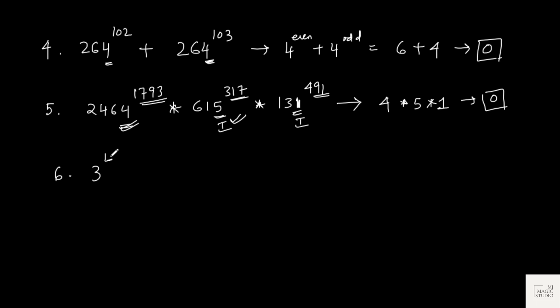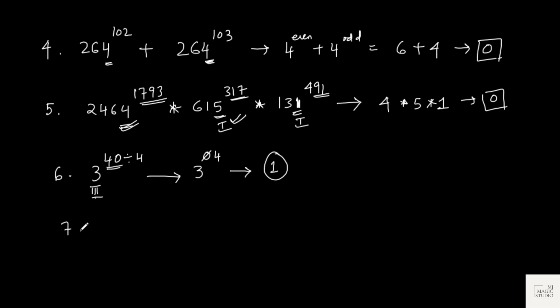Let's take one more. Find the last digit of 3 to the power 40. Quickly, give me the answer. Now it is 3, it belongs to type 3. 40 divided by 4, remainder is 0. And what have we discussed in the algorithm? If remainder is 0, please don't write 0 as the new value of A. It should be 4. If remainder is 0, it ends on the cyclicity of 4. It is 3 to the power 4, 9 square, 1. It should end with 1. Last digit of 3 to the power 40 is 1. Please don't write 1 because 3 to the power 0 is 1. It is ending with 1 because 3 to the power 4 ends with 1.